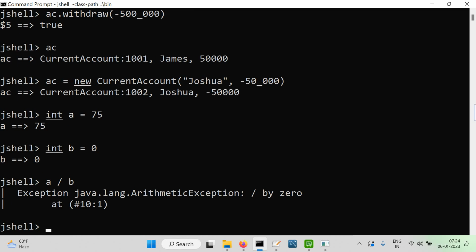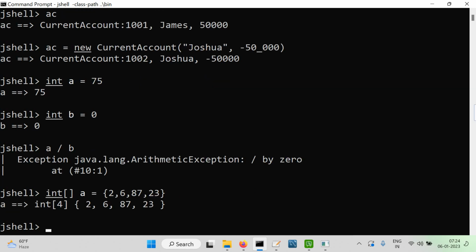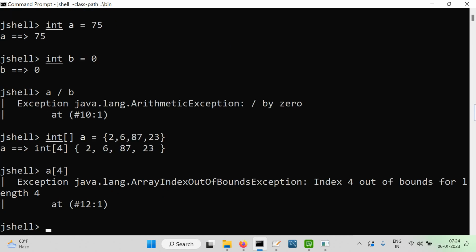If I have an int array with some values, the array size is 4, and someone says let me see the value at A of 4, that's an error.